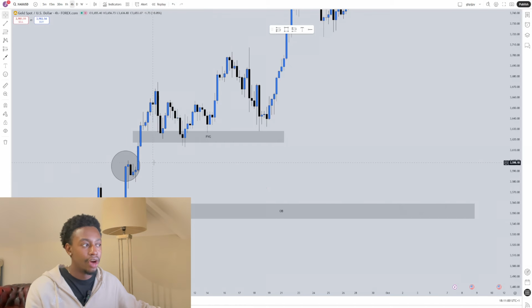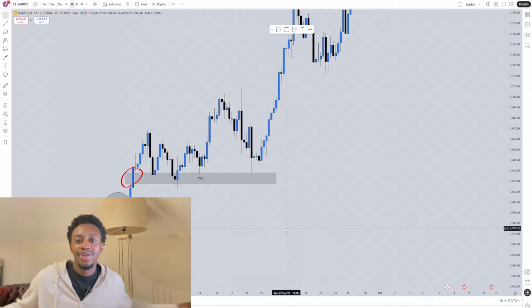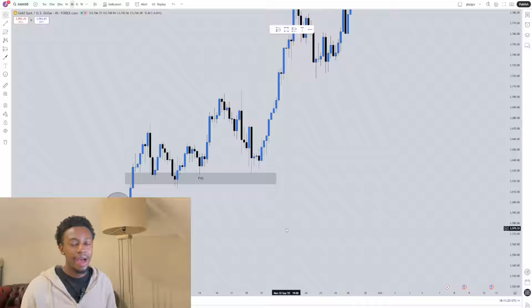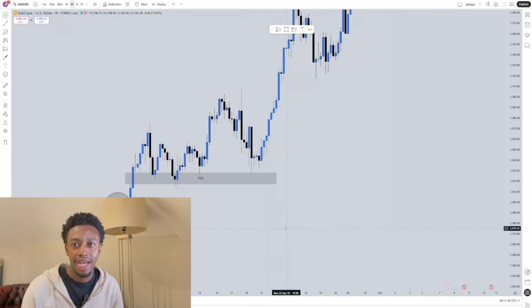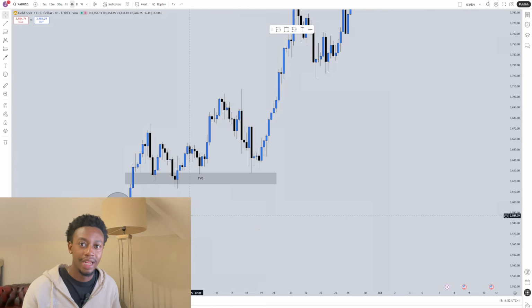And then Monday came along, and one thing that I spotted, especially on Monday, was that Monday created a fair value gap. And obviously everyone here knows what a fair value gap is. I'll be honest, even people who don't trade ICT like me know what a fair value gap is. One thing that I learned was that fair value gaps are also very strong. If you see an order block and then a fair value gap made, and once price gets into it, most likely price is just going to continue pushing up. So I took the advice that I was given, and I was also told not to trade on Mondays as well. So what I did, I waited to Tuesday.